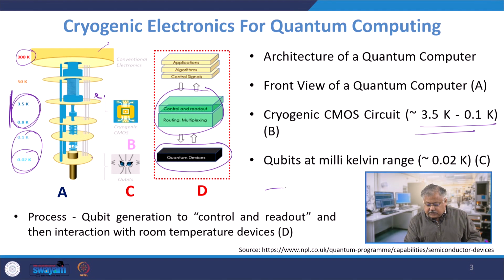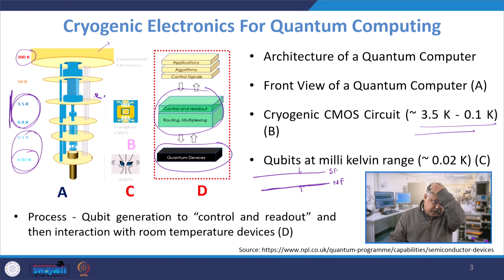So it is something like this. If your quantum device has got signal here, and if you maintain the signal floor to be somewhere here, this is, let us suppose, your noise floor and this is your signal floor, and if they are separated by substantially large amount of distance, I can use a filter to separate it out. But if they are of the same nature and they are very close to each other, it becomes very difficult to us. And that's the reason we want to keep my CMOS circuitry, which is the readout circuitry as well as routing and multiplexing circuitry, very close to the qubit, so that the temperature gradients are very, very small.